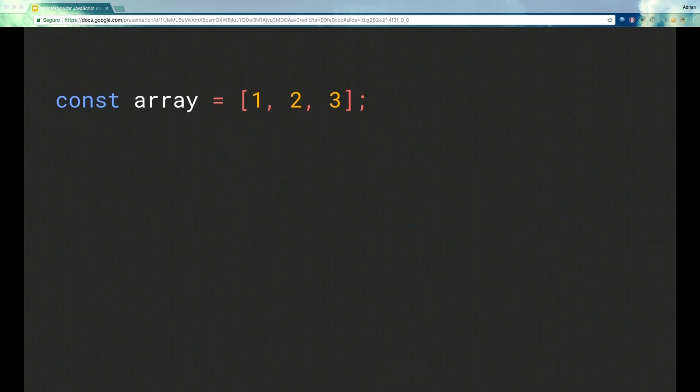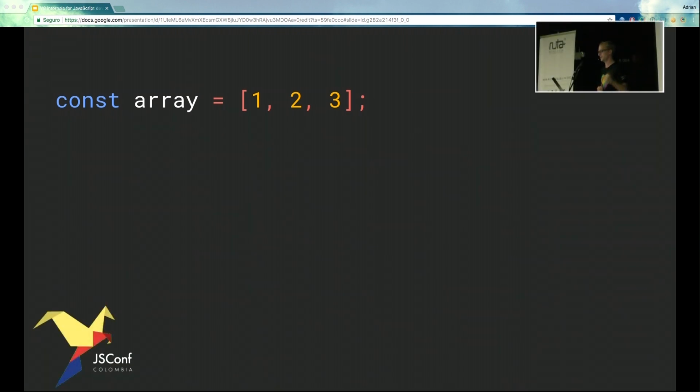Now, while running JavaScript code, V8 keeps track of the kind of elements that each array contains. This information allows V8 to optimize future operations on the array specifically for this type of array content. So for example, when you call reduce or map or forEach on an array, V8 can optimize those calls based on the elements kind of the array. Take this array, for example. What kind of elements does it contain?